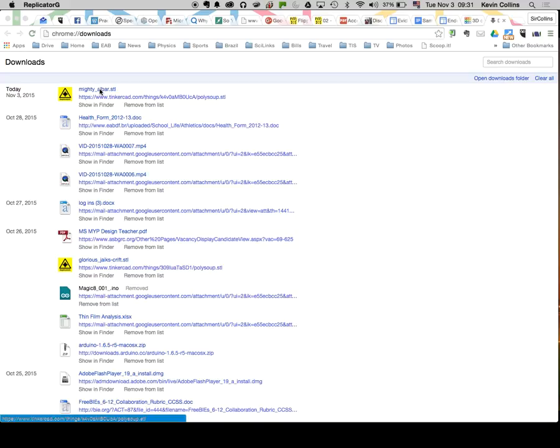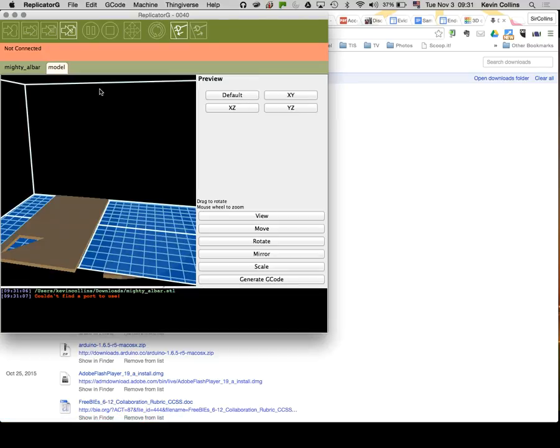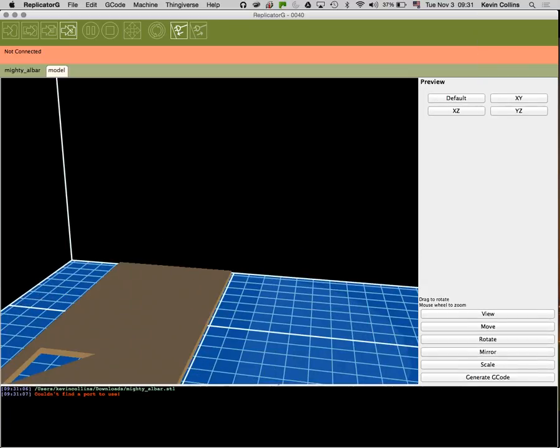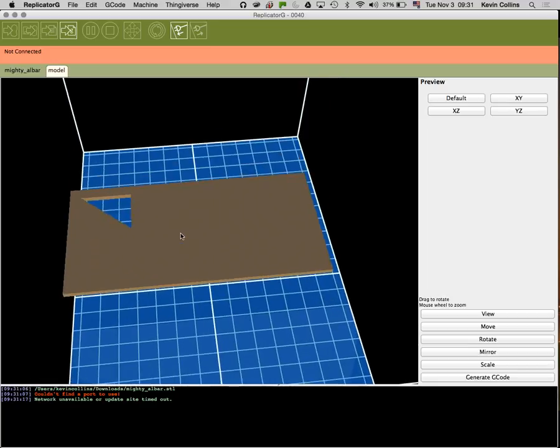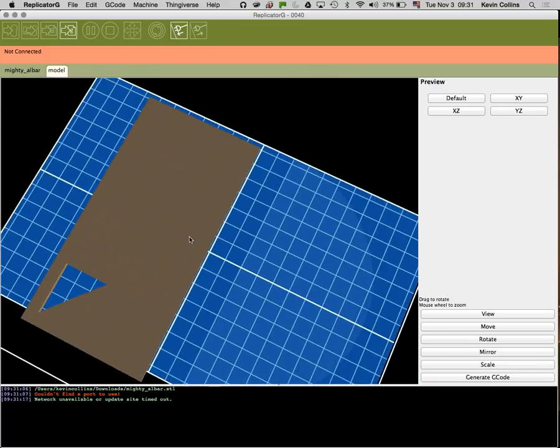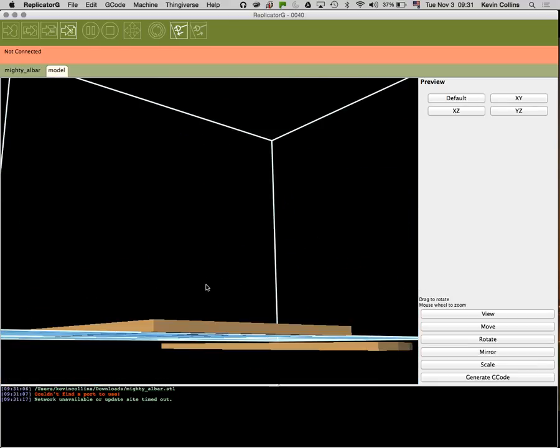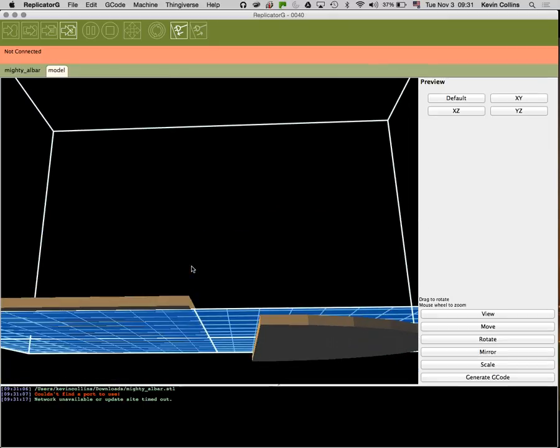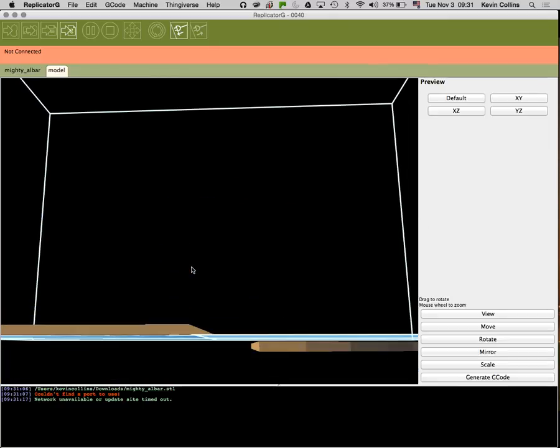It should automatically open in Replicator, because I'm guessing that's going to be the only program you have that is able to do this, right? So, once you're in Replicator, then you can move it around and look at it from different perspectives. One of the things is underneath and one of the things is above. It's not good. Not good.